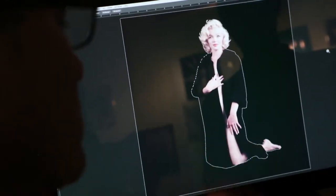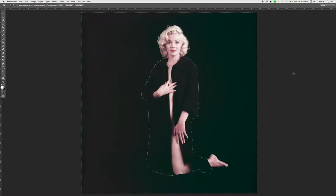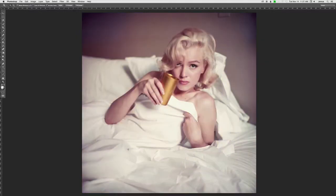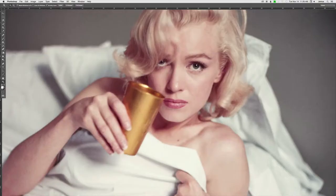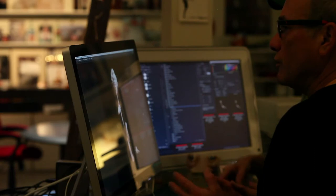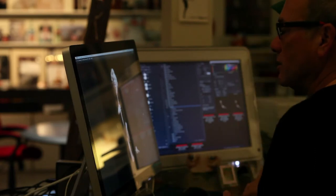Rav has gone in and made a path, and then he feathers it based on the softness of the film. Once I have the mask, it allows me to then pick which color adjustment layer tools I'm going to use. Most of the time it will be a choice between hue and saturation, curves, and selective color. Sometimes there will be two to three adjustment layers with one mask, other times as many as six.